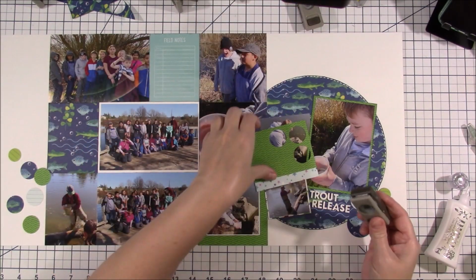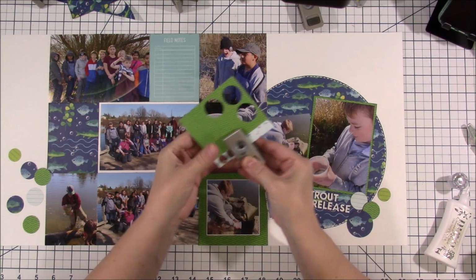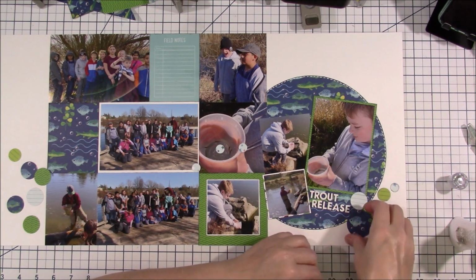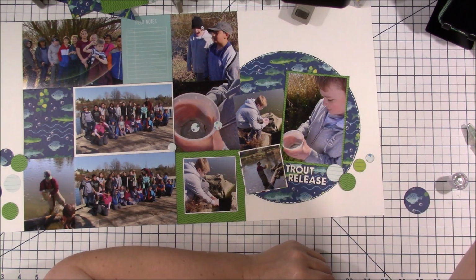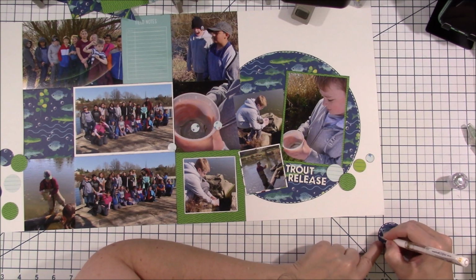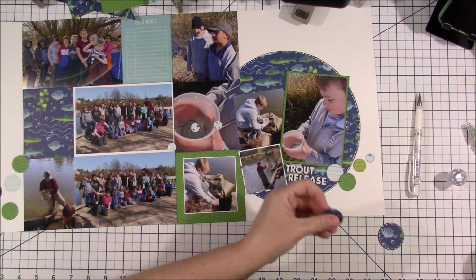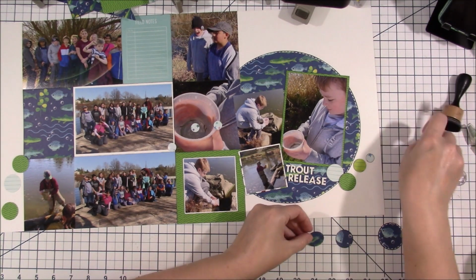Here I was looking for maybe something else I could use, and then I remembered the branding strips. So I actually used some of the branding strips with this collection, and that is just an added plus. Now with these fish circle stickers, those are the ones I punched the biggest. I did try to find a fish that was looking around when I punched out a fish circle. I didn't do the random, just anything. So each one of these has a little fish peeking out.